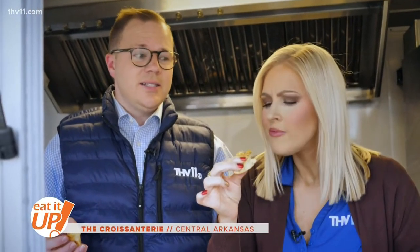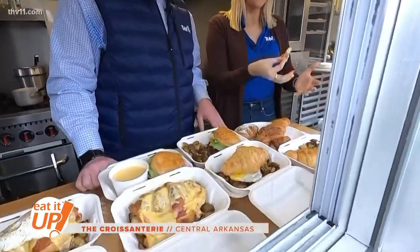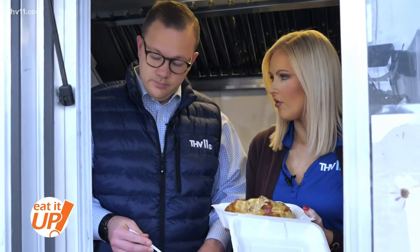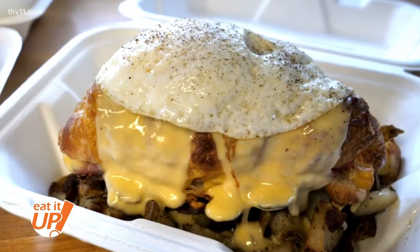We pieced it apart, we've seen the beauty of pulling apart this croissant, and I tasted the beauty of it — it is to die for. Best croissant I've ever had, no lie. You ain't getting this out of a can from the grocery store. Well, this is the — how do we say it — the cro? The hollandaise sauce on top with cheese soup. Cheese soup! The fusion of French with a little southern flair.